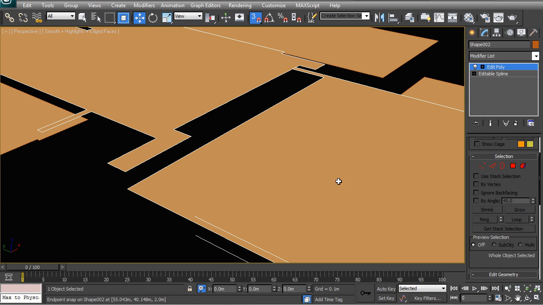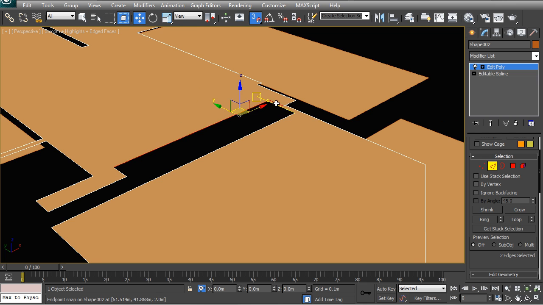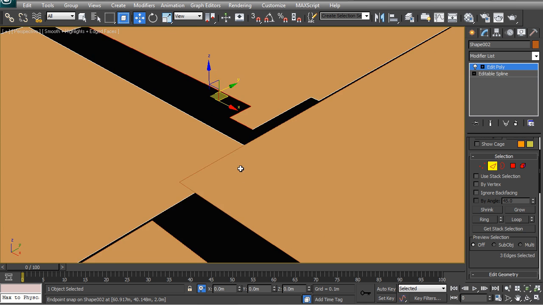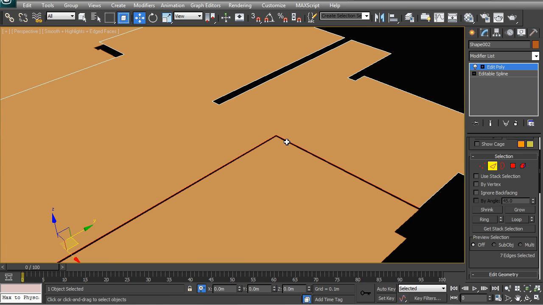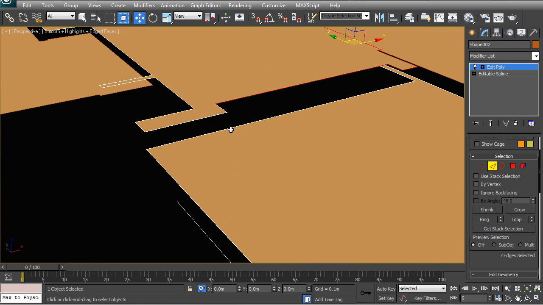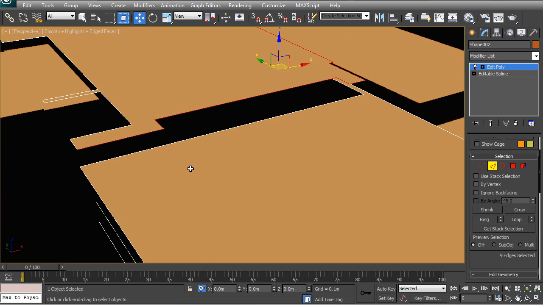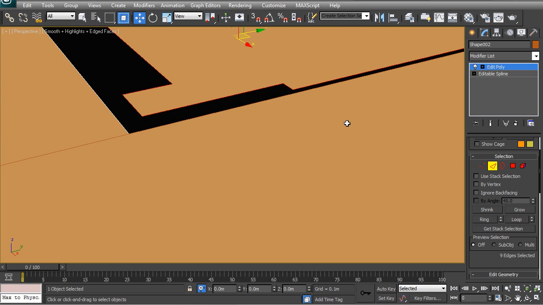So what we're going to do is work directly within this editable poly modifier. You can also add another one if you like to, but otherwise I think it's quite safe just to work on this editable poly. To start, we can select all of the edges that we want to now move downwards. By moving downwards, I mean extruding them downwards, or at least adding extra polys to this arrangement.